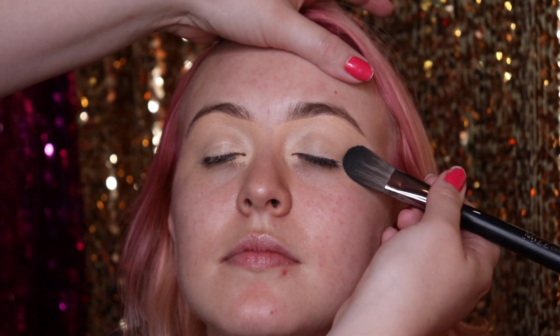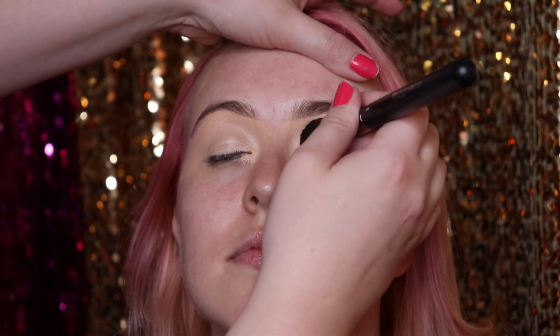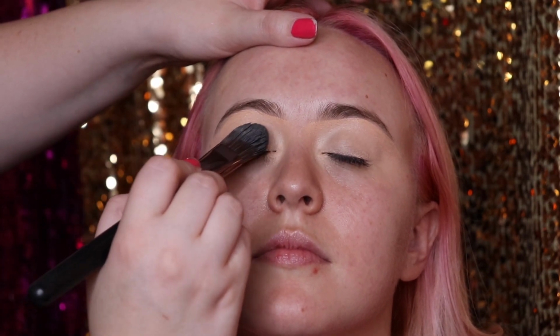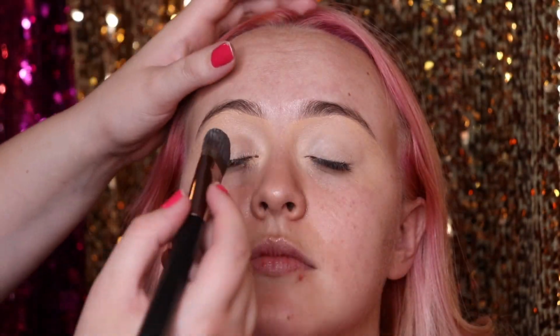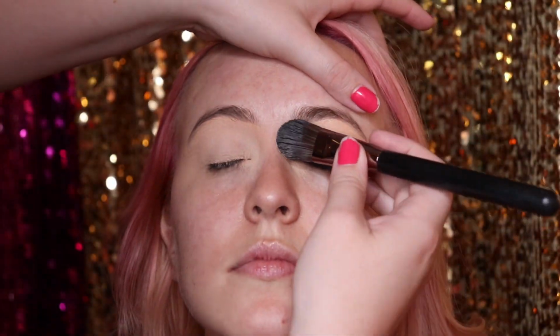Okay, on one side, I'm just gonna press this in one more time, and then you're just gonna stay super still. And not crease anything. It was my fault because I did something else after I got all the creases out. Okay, so we're gonna do that. Grab the powder and set her on. You can do this with a powder brush or any kind of packing brush. I just have this and it's convenient. And I like it.